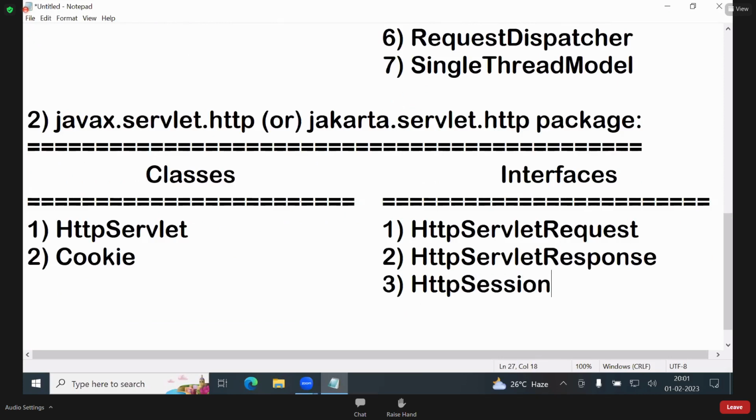HttpServletCookie. 2 classes, 3 interfaces in this package. So 10 interfaces, total 7 classes. With this only, Servlets you will understand. HttpServletRequest, HttpServletResponse, HttpSession are the 3 interfaces. Cookie is a class.